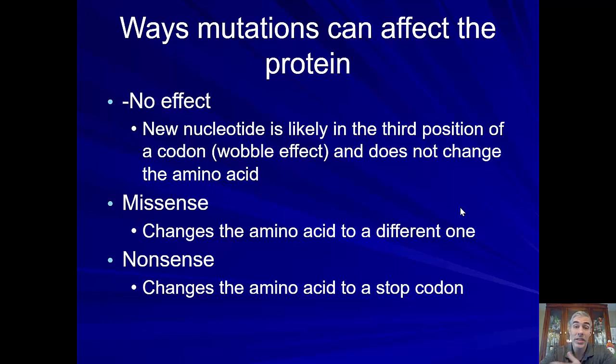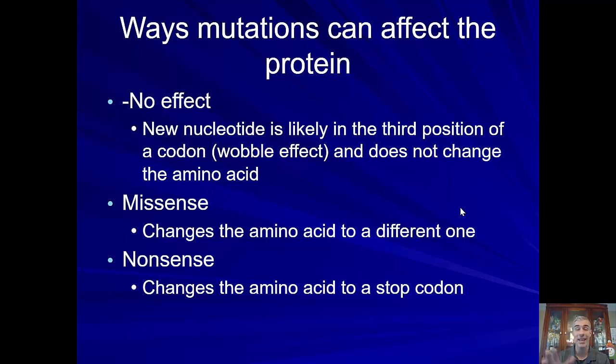So different ways mutations can have effects on the protein. One is no effect. A nucleotide, if it's in the third position, remember, because of the wobble effect, the same amino acid is coded for by several different codons, and it's usually the third position that can be different, so that would have no effect. Even though it's a different DNA sequence, it produces the same amino acid and thus the same protein. A missense mutation is when the amino acid does change from the original one to a different one. And then there's a nonsense mutation, which are, again, very serious because you can just have a simple substitution, which usually doesn't have as much of an impact.